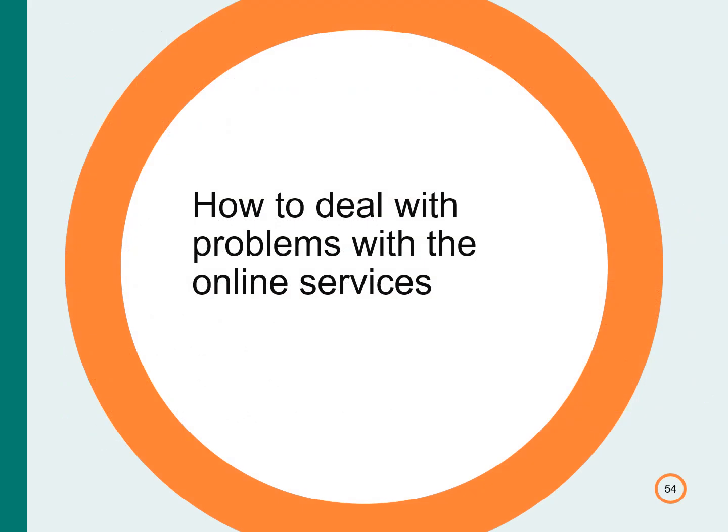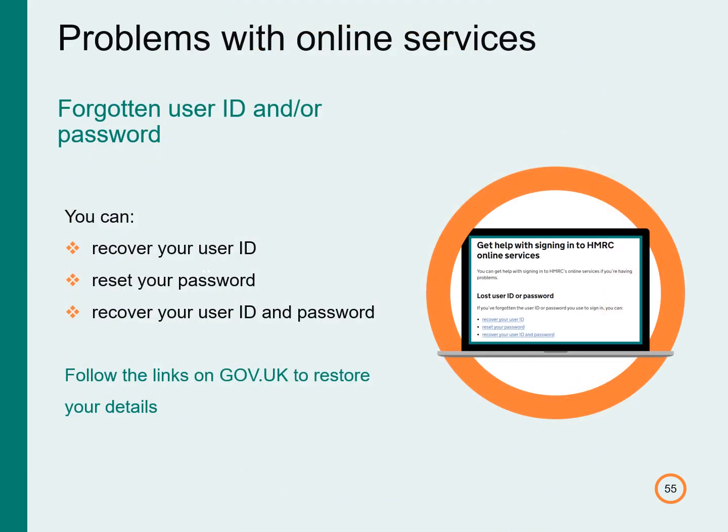You can get help with signing into HMRC's online services if you're having problems. If you've forgotten the user ID or password you used to sign in, you can recover your user ID, reset your password, or recover your user ID and password. Simply follow the links on gov.uk to restore your details.